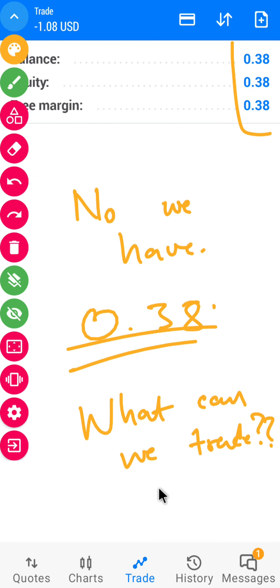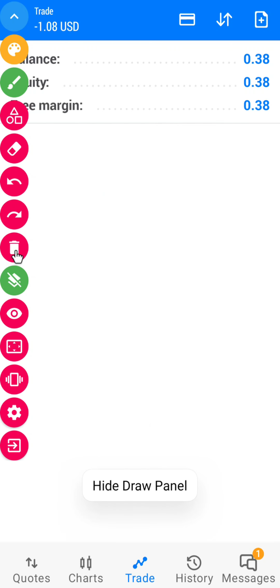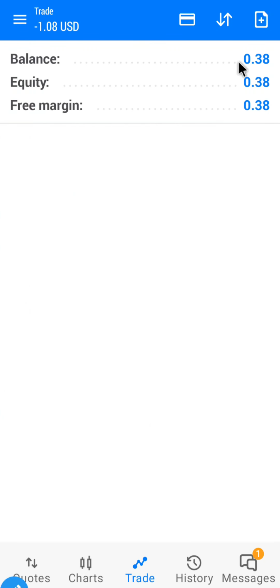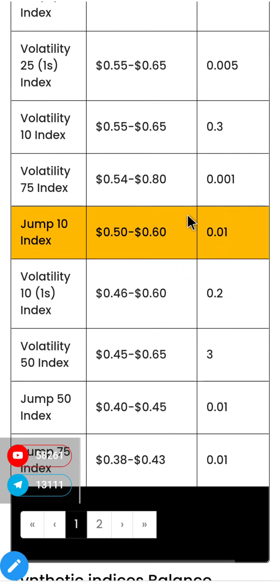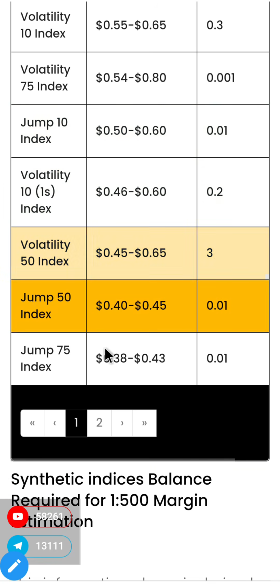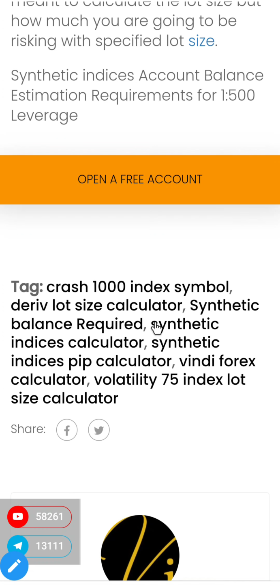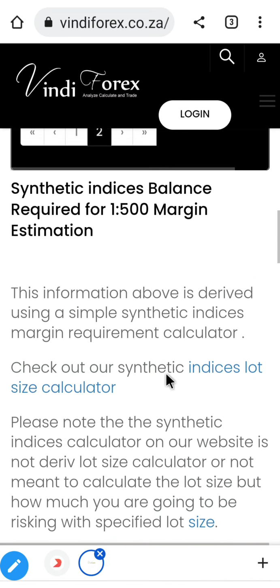So if we go back to the website, the VINDI website right there. Let me see. We're just going to use that as a reference. So back there we have 0.38. Obviously these things are much more expensive. Maybe 0.45. We don't have that now, because remember, we've lost some money in our first attempt, but it's not game over, because these things are quite cheap.